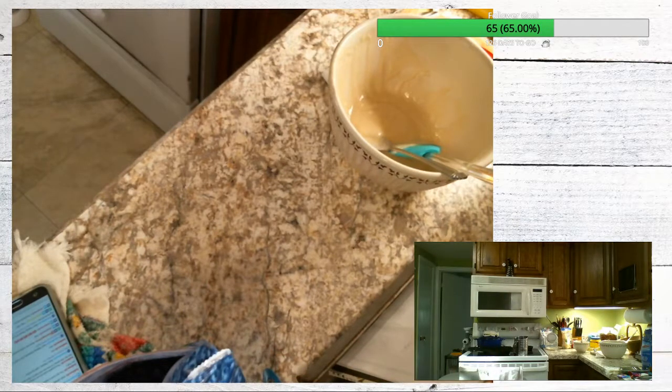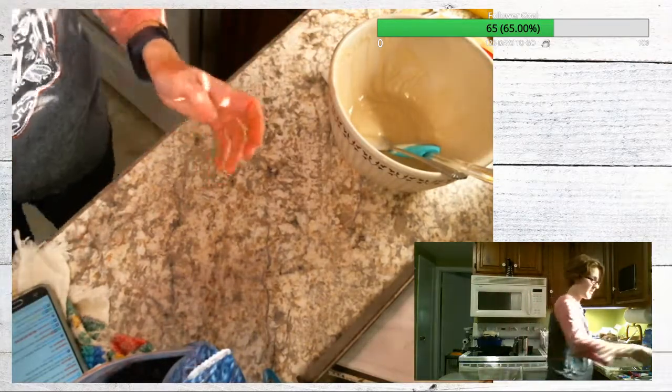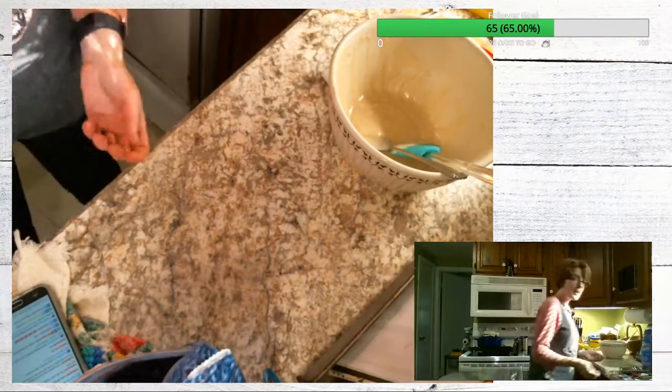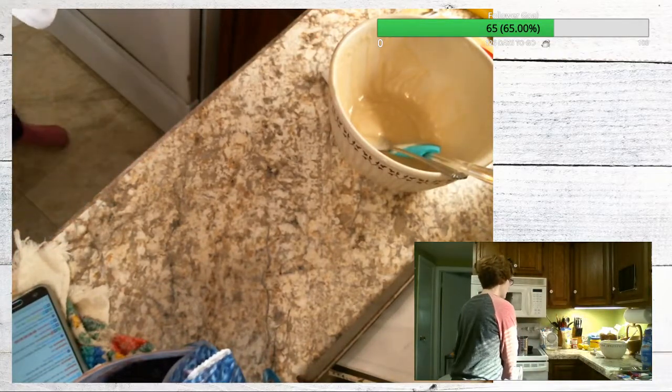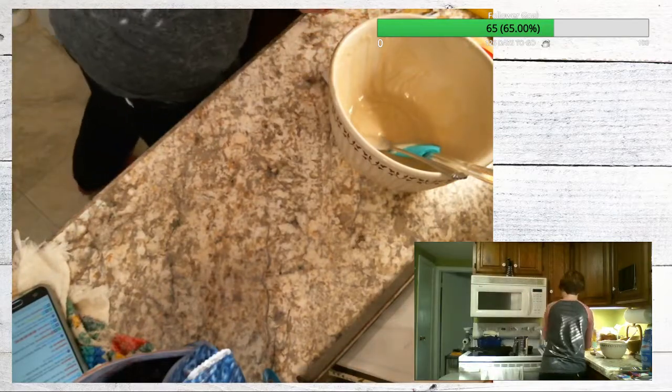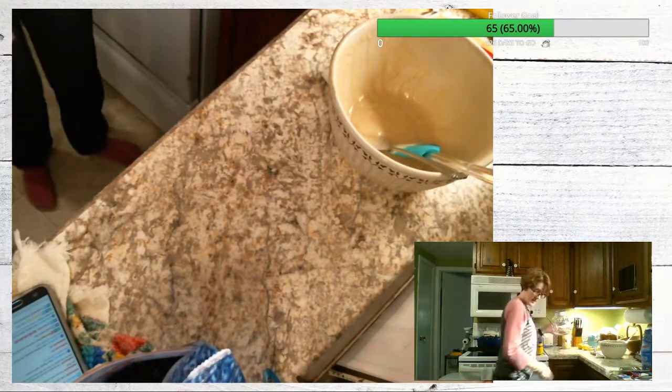So I've never made baked donuts before, and I've never used a donut pan, obviously. So, excuse me, we'll see if it actually comes out. I'm hopeful. I'm pretty good at coming up with recipes. I mean, I used to have a food blog. It was kind of my thing for like 5 years. I'm pretty confident that it's not going to be terrible.